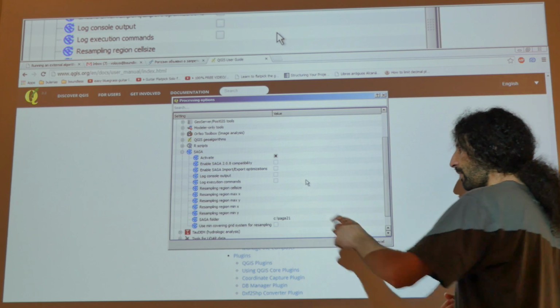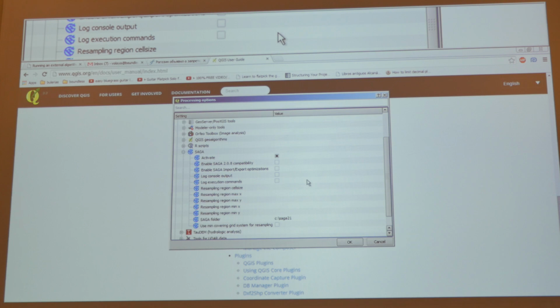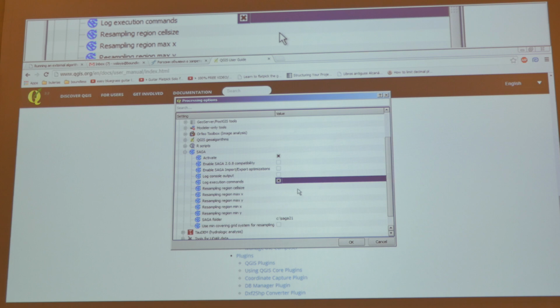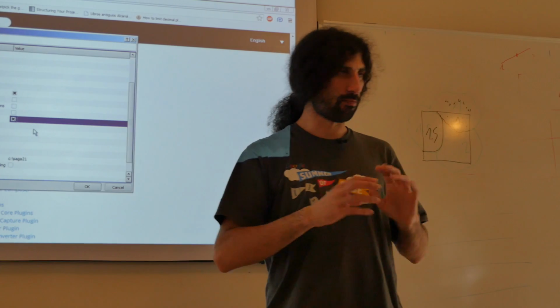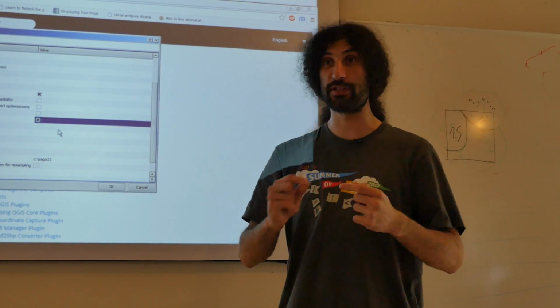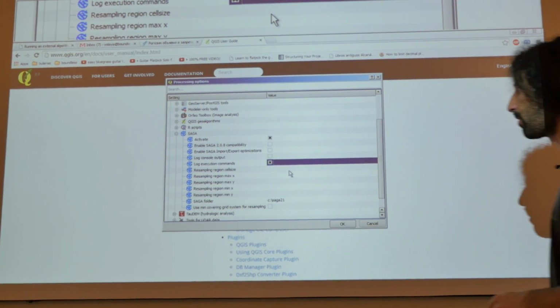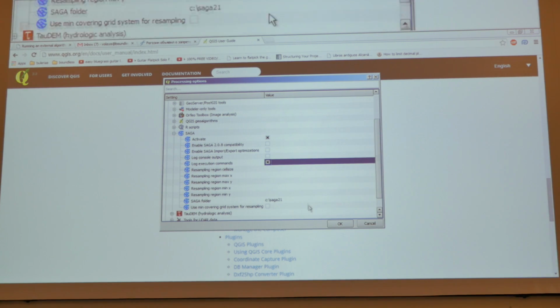One thing that we're going to do is click on this log execution commands. Just click on that. Make sure that one's clicked. Like that, right? What it's going to do is, when processing is going to call Saga, it's going to pass a command to Saga. So it's going to write that down, so then we can have a look and see what it's actually doing, right? So it's going to give us more information about the communication between processing and Saga. So we can later see it, and I can explain a couple of things. Just clicking OK.